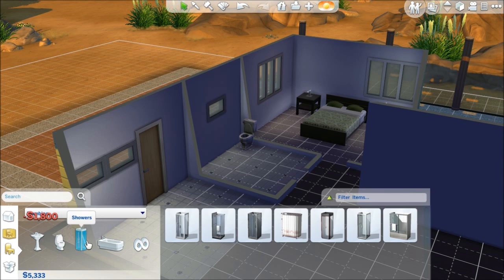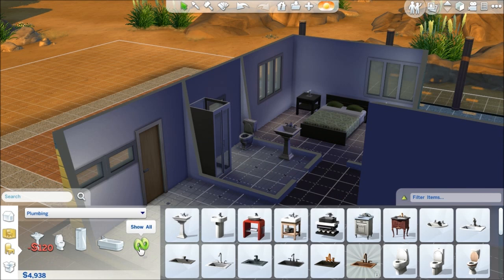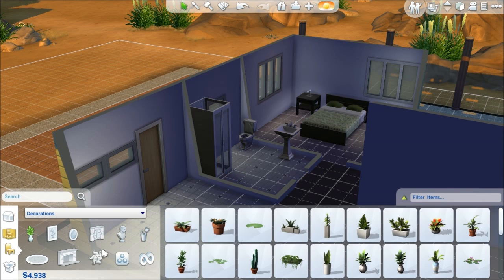Place a shower. So I'm gonna get the cheapest shower because I can't afford that right now. And let's get her a basic sink. And I think we should be able to get her a mirror. Okay, I don't know where mirrors would be. And decorations probably. Mirror. There we go.